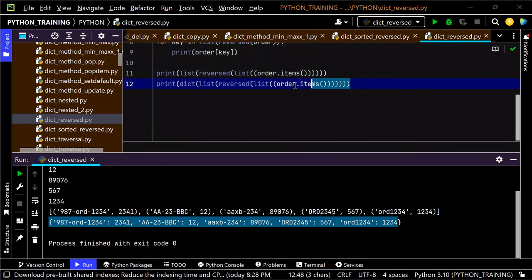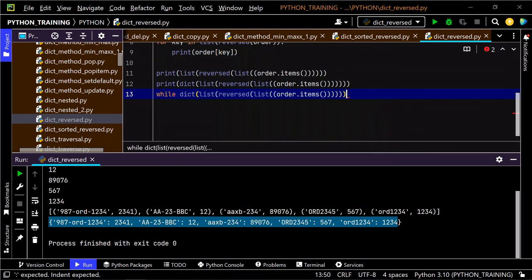This is how you reverse, and we can take it and put it in a while loop. While dictionary reverse, or whatever it is. Anyway, we need to store this.